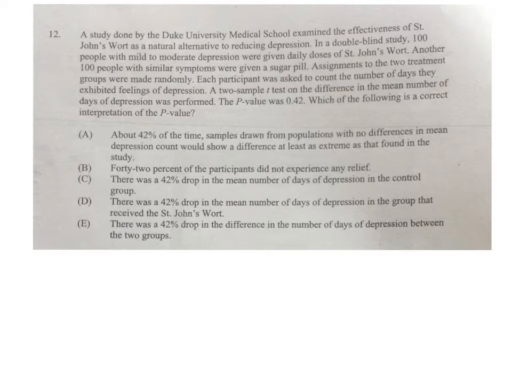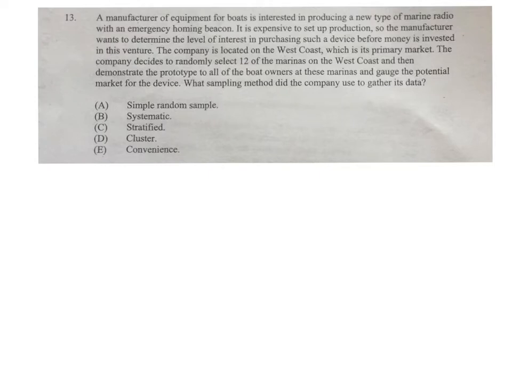42% of the participants did not experience any relief. Nope. There were 42% drop in the mean number of days of depression. Nope. There was a 42% drop in the mean number of days of depression in the group that received the St. John's wort. Nope. There was a 42% drop in the difference of the number of days of depression between the two groups. No. So the only one that's even close is A, and that is the correct answer. So, boom. A. Maybe you got that one right. Hopefully, after reading this question, you could cross off a couple of these choices.